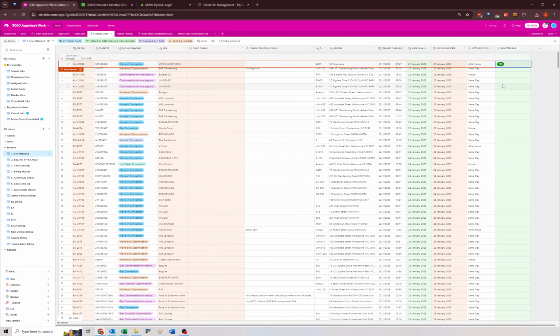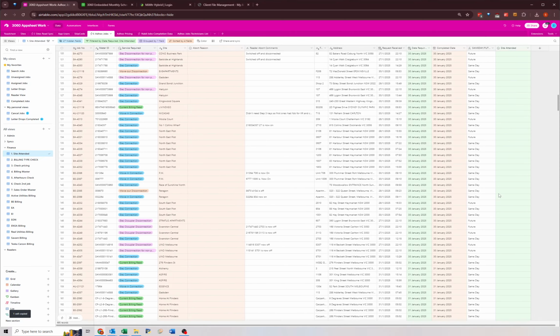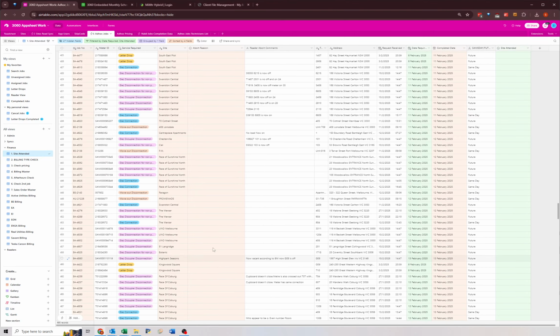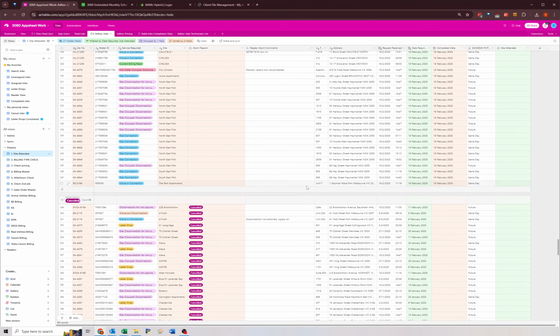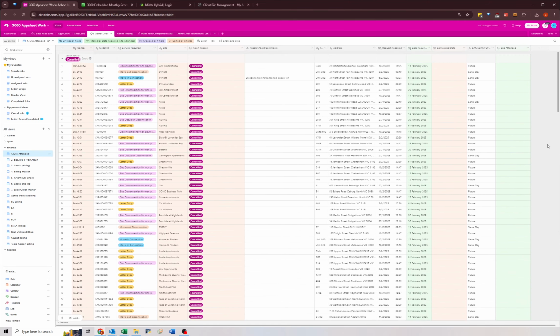Once I've put one yes, I press Control C to copy it, and then I go all the way down to the bottom of this empty category where there are no abort reasons. You can see in this column there are no abort reasons. All the way down, Shift click, and I paste all the yeses into here. So now we've got everything that we went to, with no abort reason, that we got to.